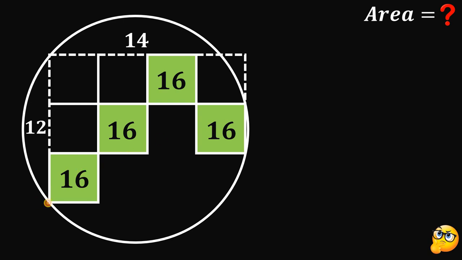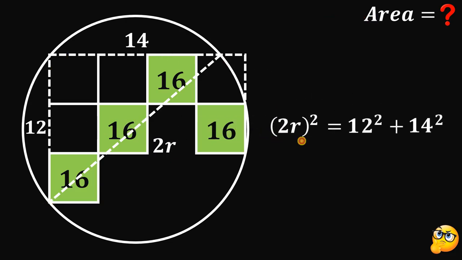So let's connect this endpoint and this point. If we do that, we get a right triangle. And this hypotenuse must be the diameter of this circle because this is a right triangle. And the length of this must be equal to twice the radius, because the length of the diameter is twice its radius. So this is 2r. Now, we can solve for the value of the radius of the circle, and finally, we get the area of the circle. To do that, let's use the Pythagorean theorem.